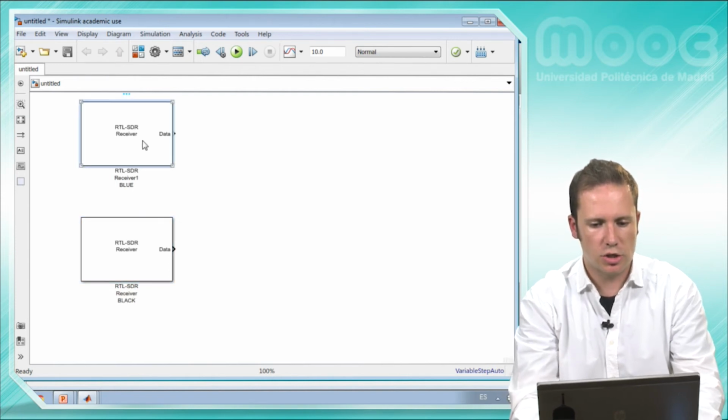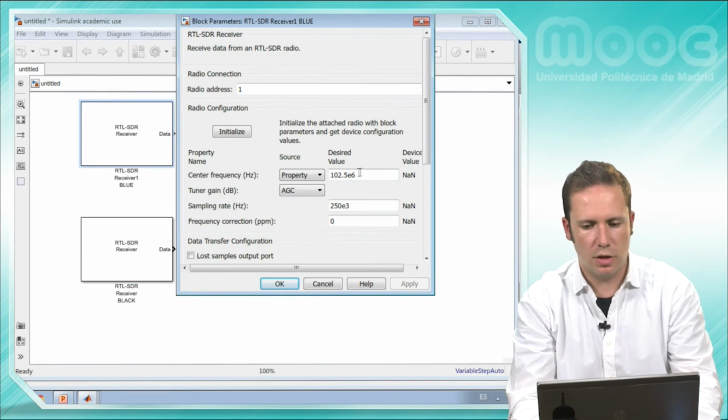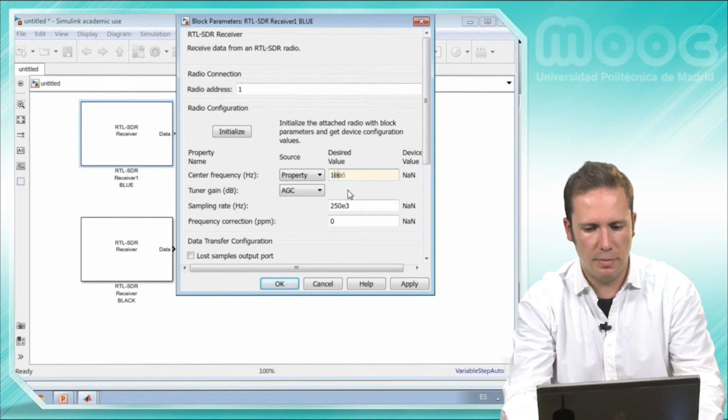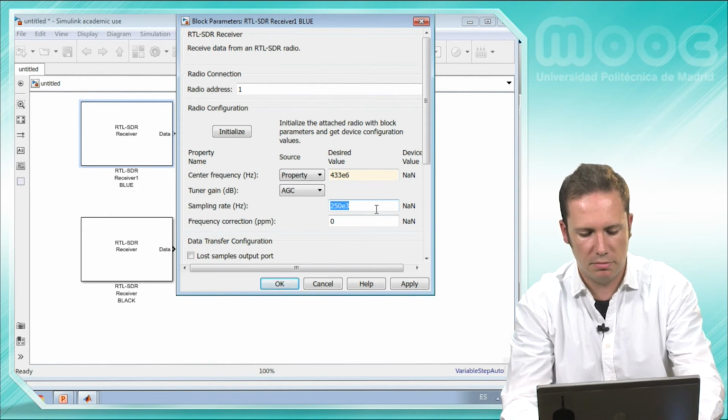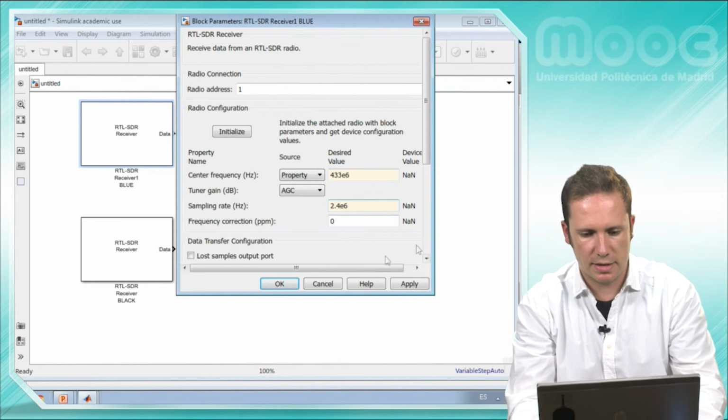Okay, so let's tune also. We said that the blue RTL will be at 433 megahertz, and its sampling rate will be 2.4 megahertz. Okay, no frequency correction.